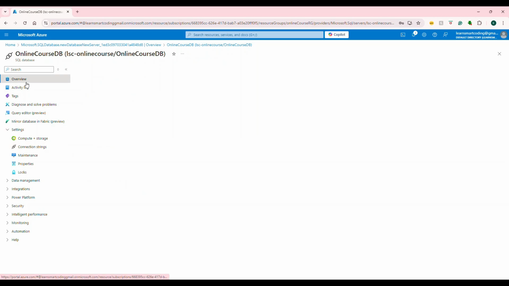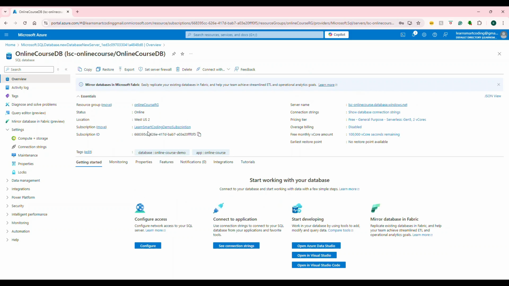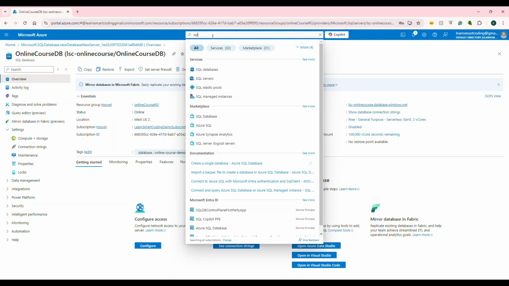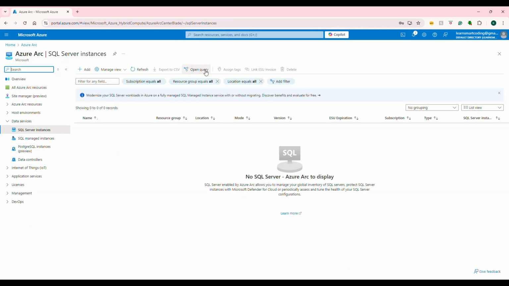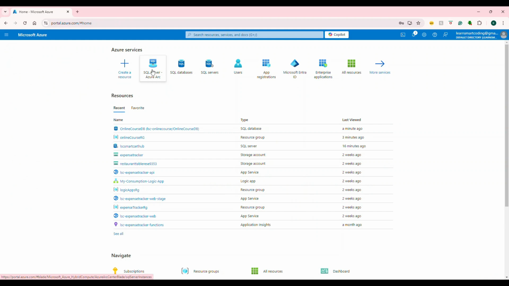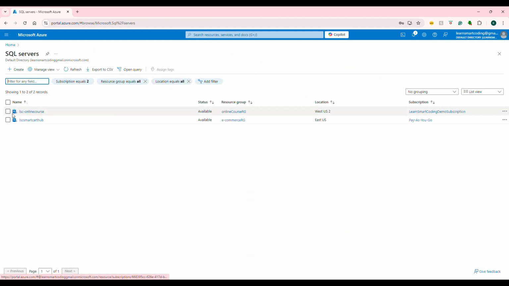Now let's go to the overview. You can see other information here. You can see the free amount remaining, like 1 lakh seconds. Seconds means how many hours, probably 24 hours or something. Based on the usage, it will get utilized. Anyway, if you go to the Azure SQL Server, you will see the server that we created. You see this? I have an existing server, and another server, so two servers.